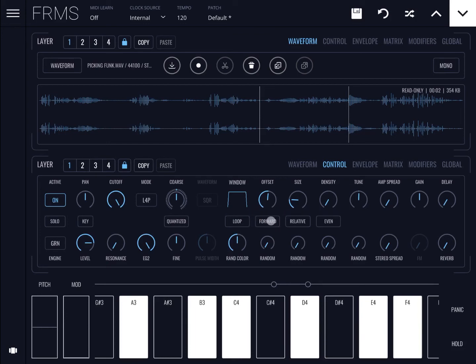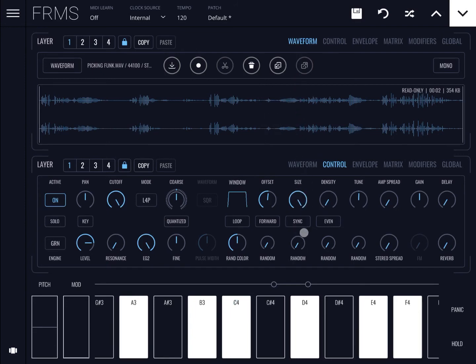Next I can set the direction forward or backward. So when it's backward you see it starts from the right and goes back to the left. We can change the size to be relative to numbers, or relative to the size of the sample, or also absolute. If it is absolute, of course you have a smaller range to play with.